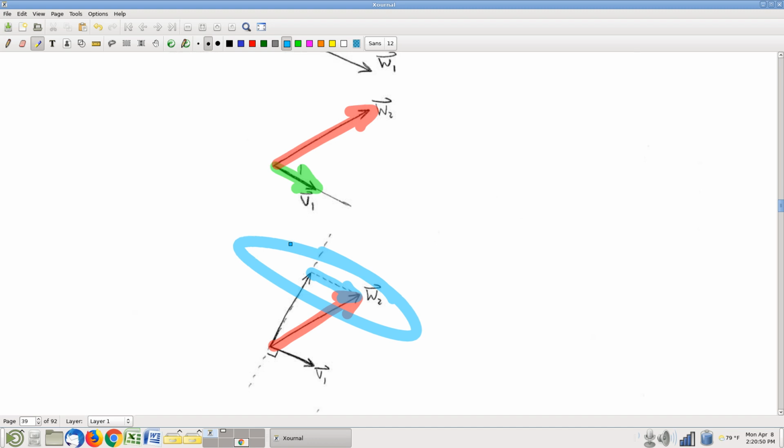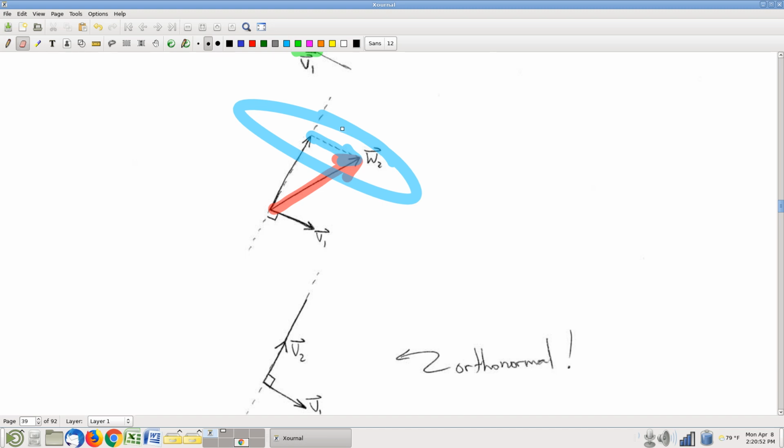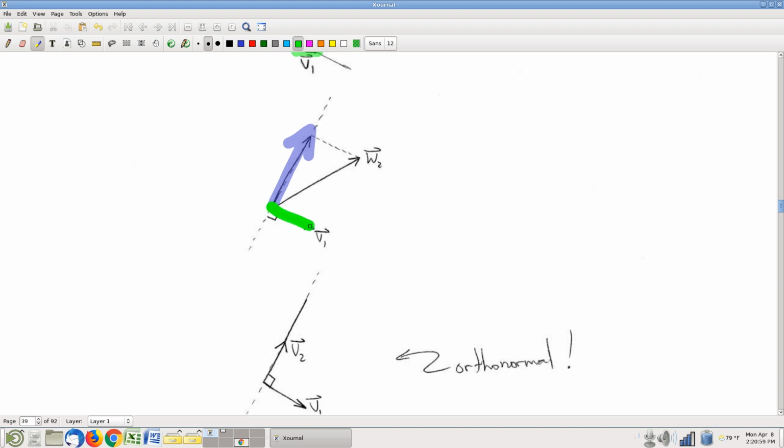You do that. What's left over is a vector that is at least pointing in the correct direction. We've gotten rid of that vector now. Now don't forget, of course, our first vector is already fixed. We have the benefit that these are orthogonal because I've thrown away the part that isn't.